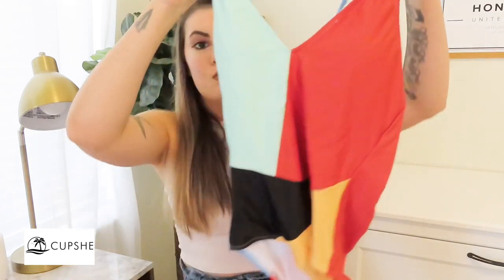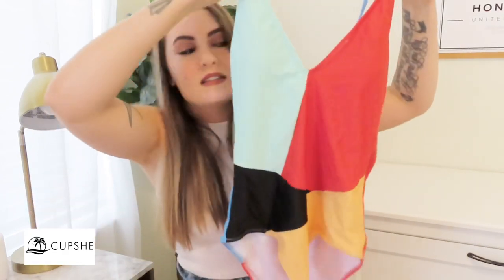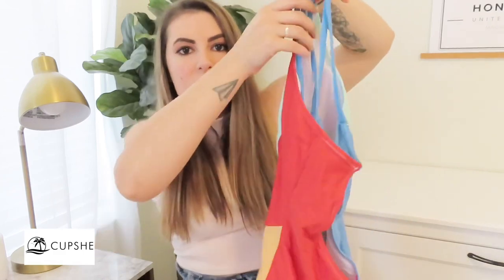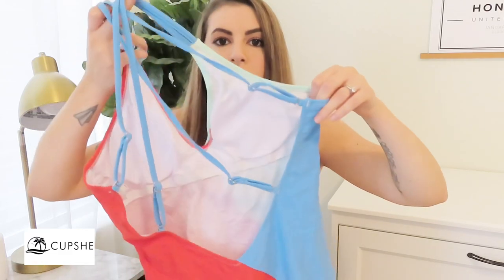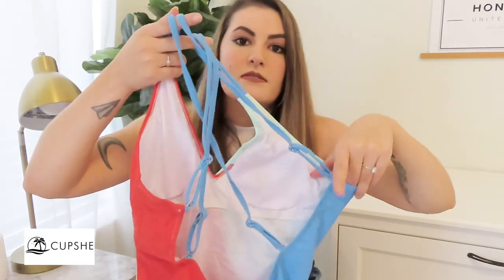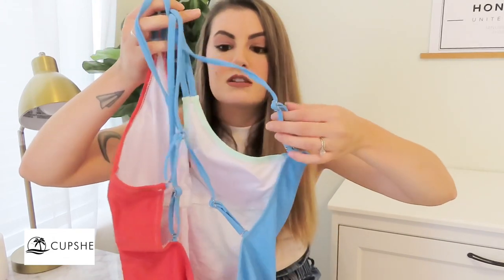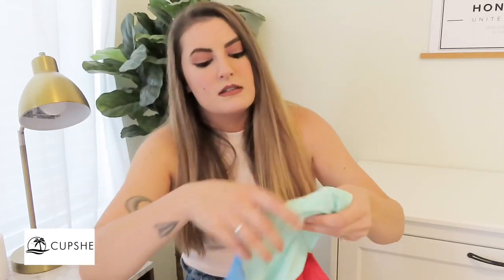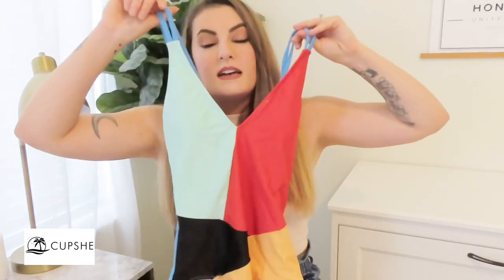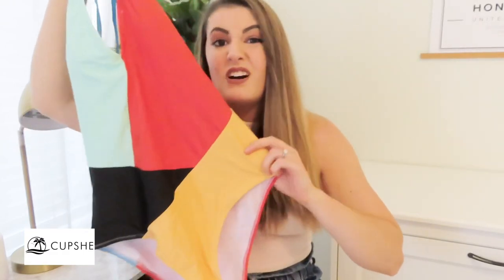The next suit is this one-piece color block suit — it is so cute. I initially wasn't sure about it since I'm usually more of a neutrals person, but I took a leap and I really love this back detail. It has straps that crisscross over to the sides — the right side goes to the left and left side goes to the right. They're adjustable to fit more sizes. It also has removable pads, so if you don't prefer them you can take them out.